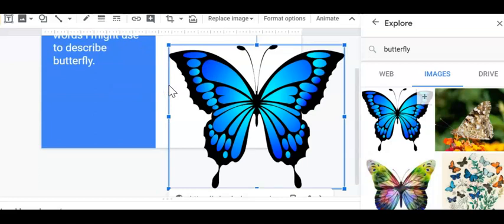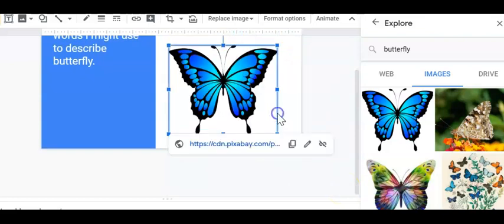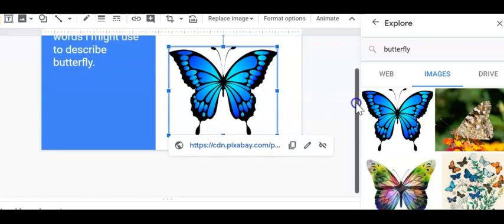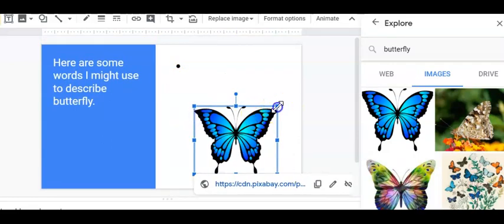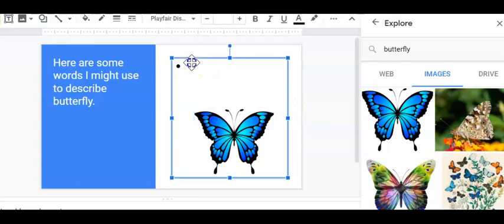Uh-oh, it's too big. Remember, you go to the very end until you get a slanted line, and you go ahead and push it in to make it a little smaller. And from here you can size it and make it really small, and then now you can go ahead and type on how you would describe your butterfly. So in these bold parts is where, again, you look for the vertical line and you type in your information.